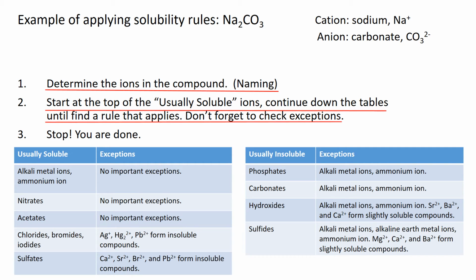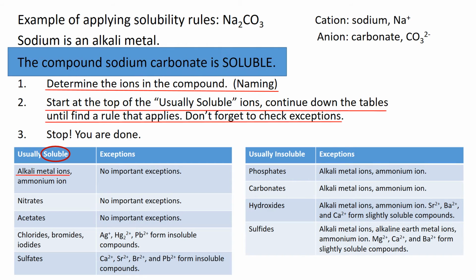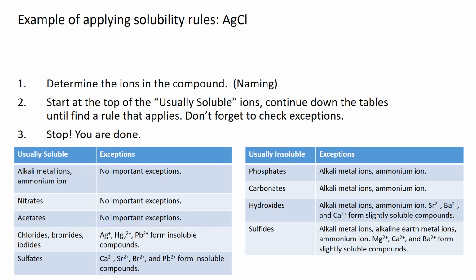I start at the top, and sodium is an alkali metal. There's the rule right there at the top of the table, and there are no exceptions, so that means sodium anything is going to be soluble, and this is sodium carbonate. It is soluble too. So stop, you're done. We determined that sodium carbonate is soluble. I'm not going to go down the list and look at carbonates. I don't need to.